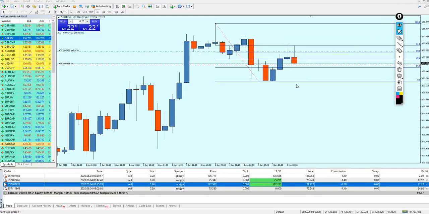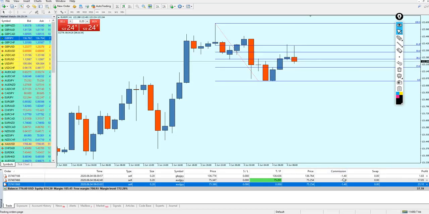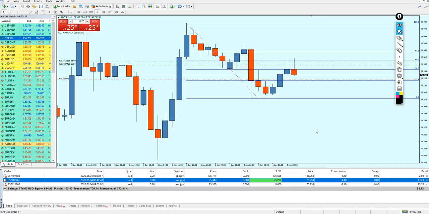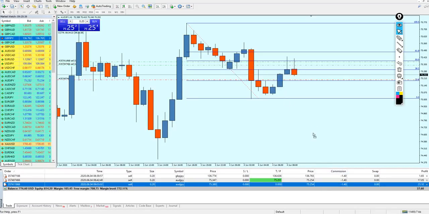And as we can see, so far everything is going very well, and the Euro JPY is approaching the take profit level with just 1 pip away. I think that's fine. We can close the trade with the profit right now. There is absolutely no need to keep it running more than that. AUD JPY also still reversing.